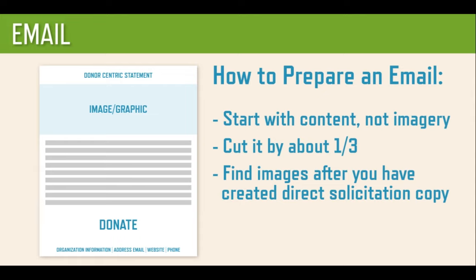The other thing is that this is what we call a single column design. Please do not use a left hand navigation or anything on the left hand side. Single column, one column all the way down. It's easier to flow up and down in your mobile device and it shows up really nicely. And then lastly, nothing else is in this except for donating. This is a fundraising appeal, not time to inform per se outside of asking for money or relative to the statement that you have there. When you think about your content overall, you're going to need to cut it after you write it by about a third. So less than 200 words is ideal.